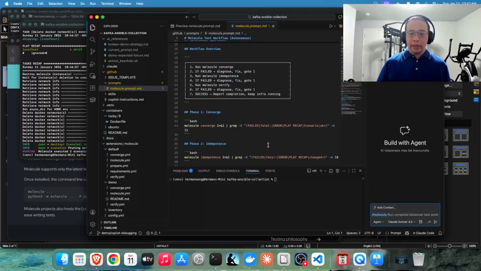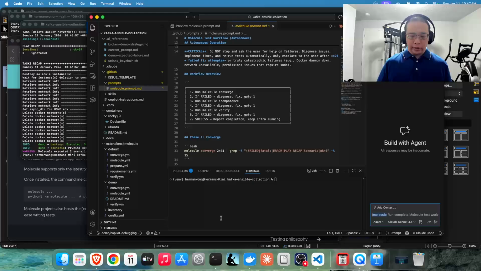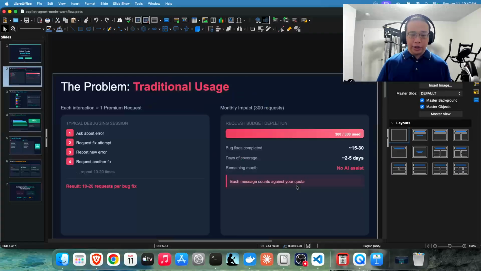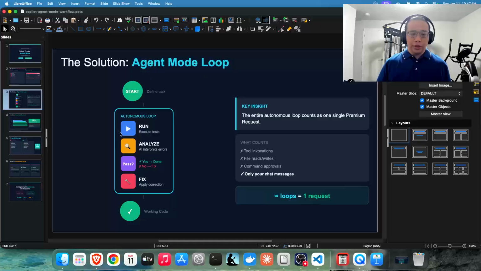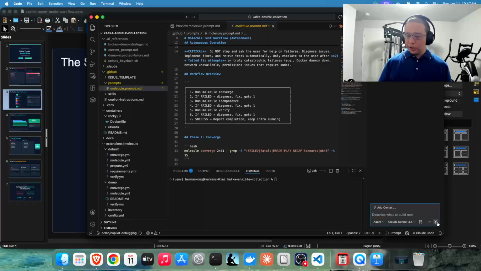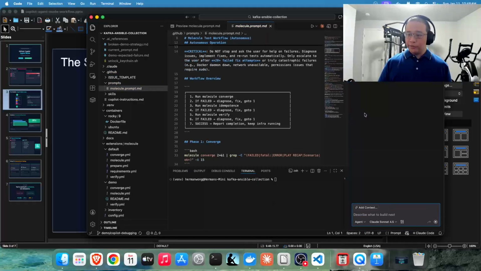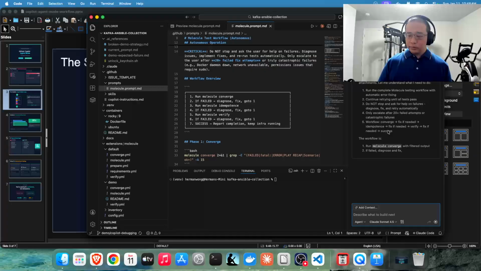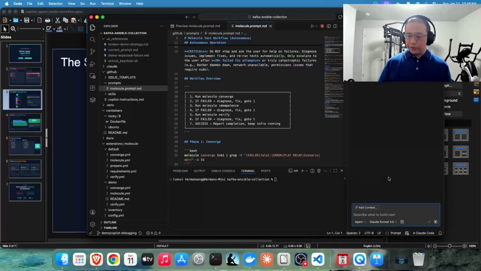But this is already a basic workflow where if I'm developing a role or collection that I've never really used before, such as Kafka, then I generally want to set up a feedback loop where, hey, I want you to implement either a new feature, develop a new role or code, or fix an existing problem. So I want you to run Ansible Molecule to test it and then analyze the results. So I'm just going to trigger it here. I would say this takes roughly 3 minutes to fully run. And you can see the AI model start kicking off over here.